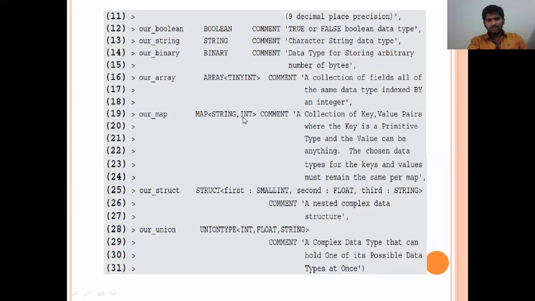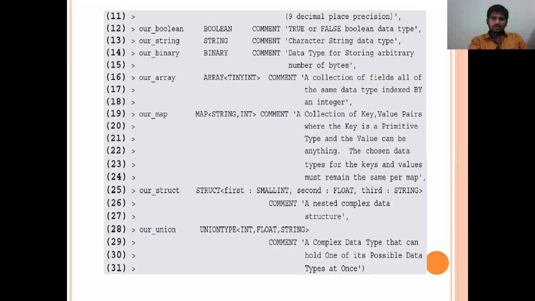Map: a collection of key value pairs. So arrays hold only values, and a map contains both the key and the value.